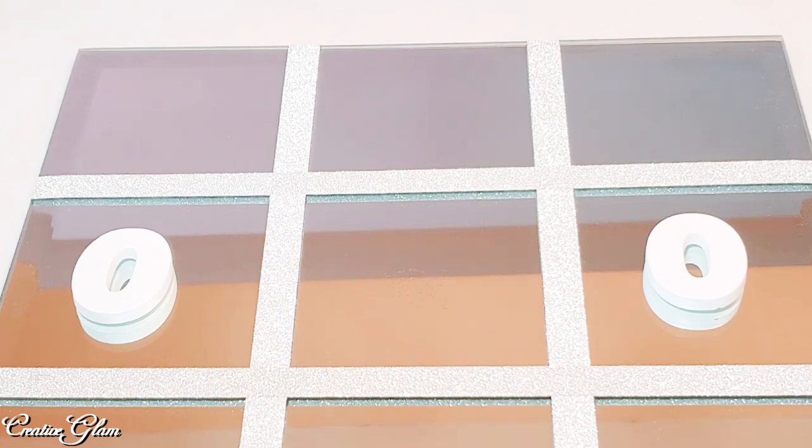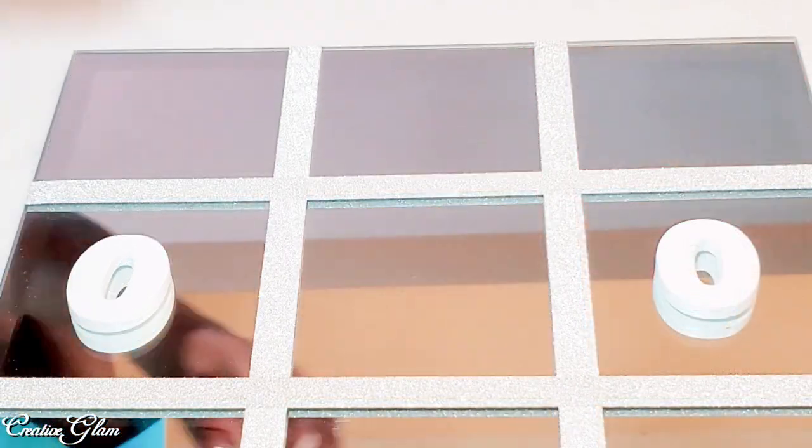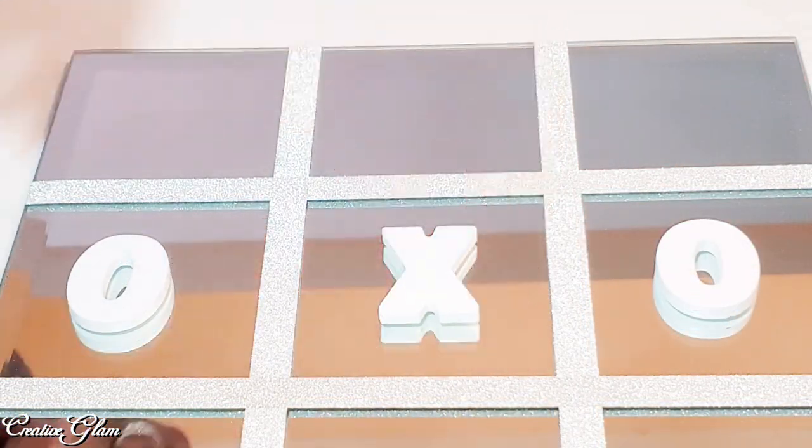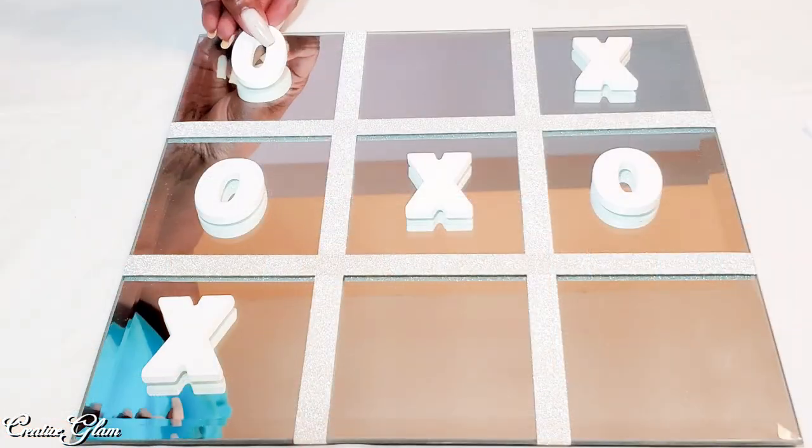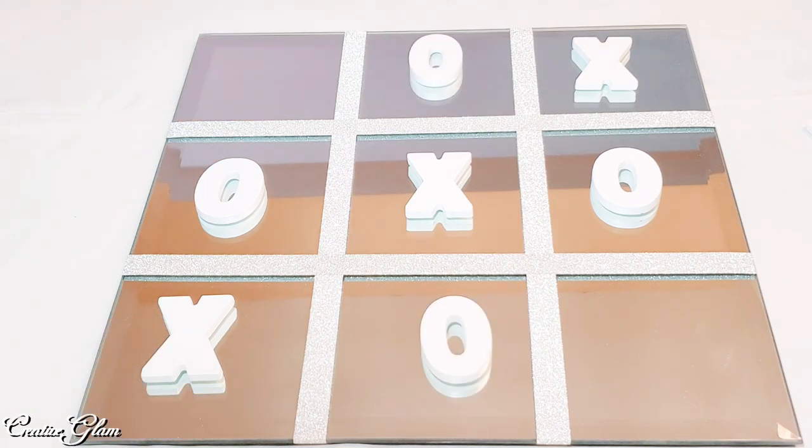But I had intended on using a white grid line, but I didn't have white washi tape. So that's why I went with the silver washi tape. I wanted to do white, and then I decided to do white and silver. But whatever your decor colors are, you can really tailor this project to your liking. I like that. This DIY is super easy and super cute and super fun for the whole family.